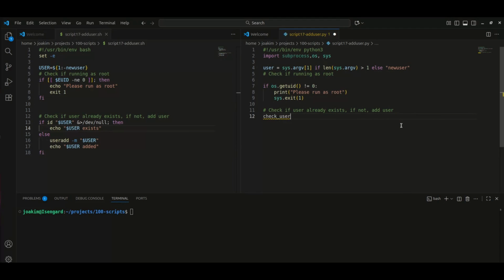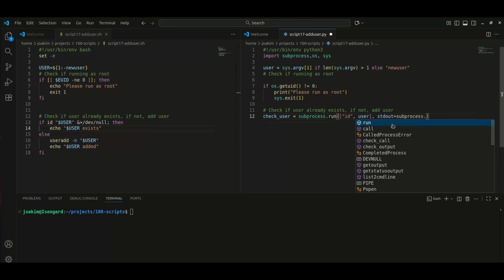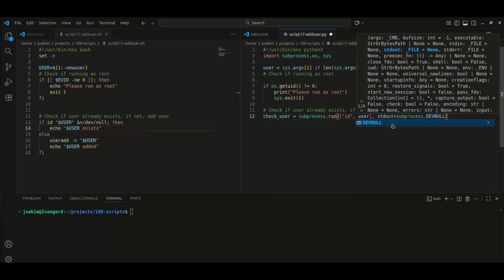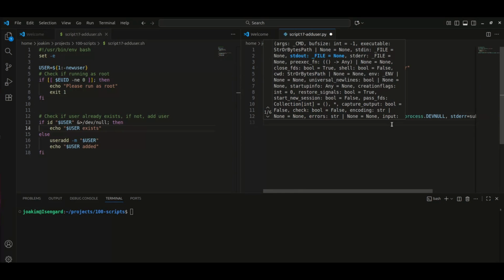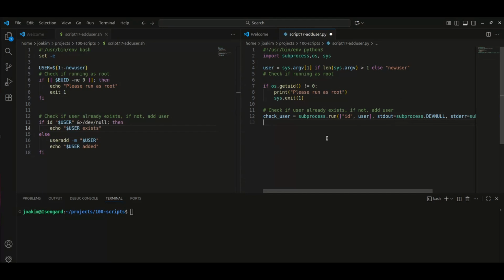Check user. Then we'll do check user, then we'll find the return code.